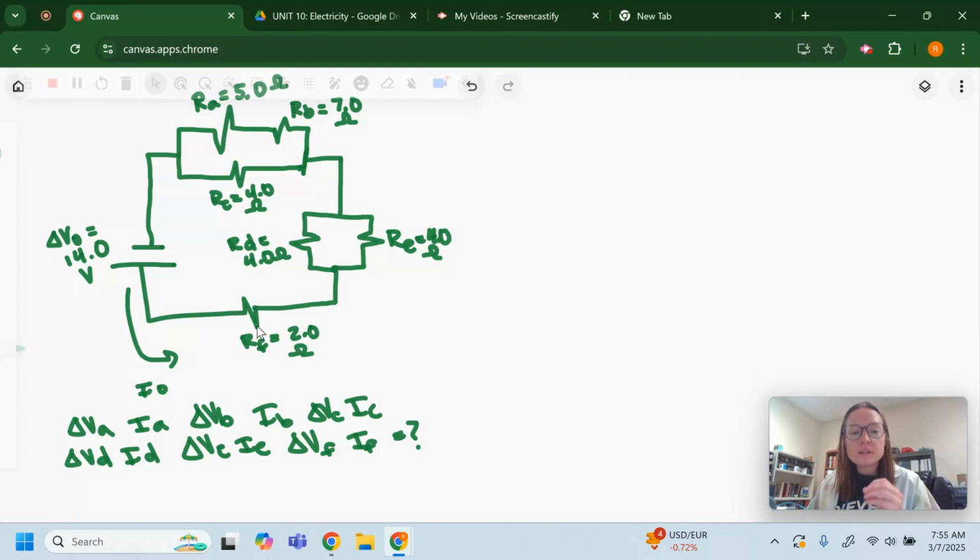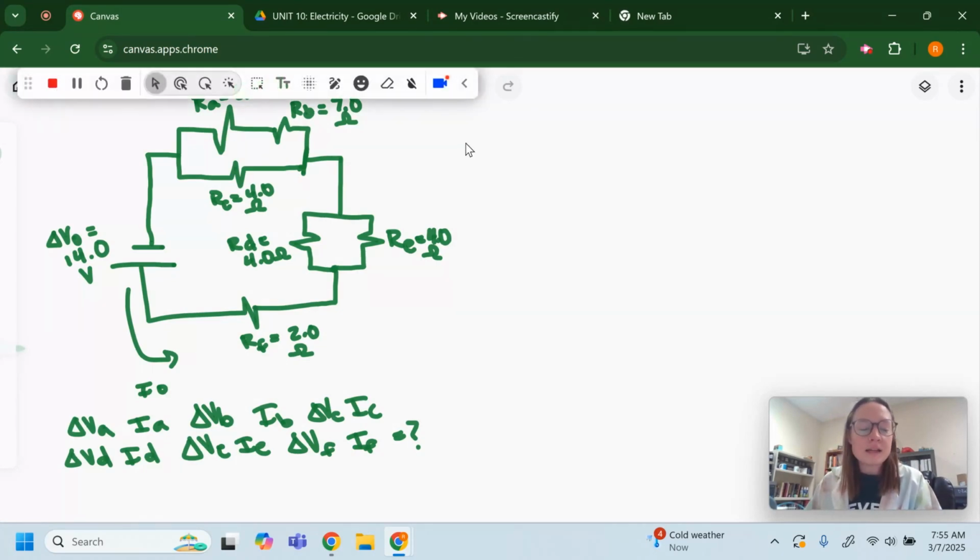Whenever you have one of these kinds of problems, the first thing that you're going to do is find the equivalent resistance. Once you find the equivalent resistance, you are going to be ready to start working through some other things. This is going to be kind of a puzzly sort of problem, where you find one piece, and that unlocks the secret that allows you to find another piece, and that unlocks the secret that allows you to find another piece. So, let's go ahead and get started here.